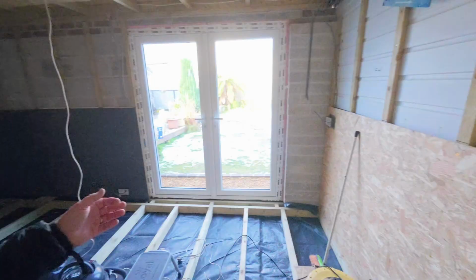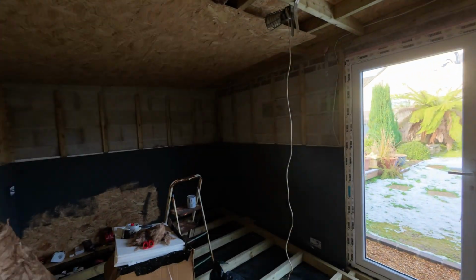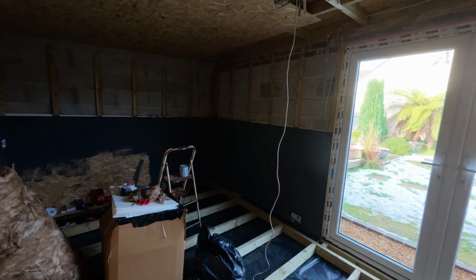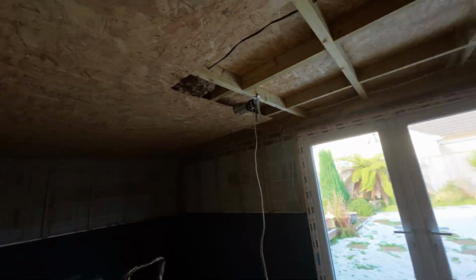And there'll be lots more to do in this room. You've seen in the previous video, we started this room, and we've got more to carry on with. We'll be carrying on later on today. You can see we started trying out some paint, and we're going to finish off the ceiling as well. But it's all coming along.